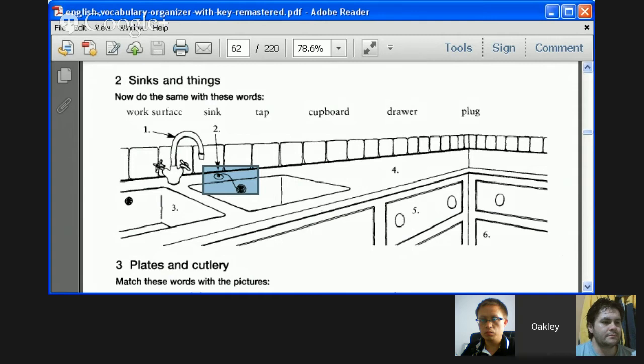Zinyu, do you know? Number two. Let me guess. What is that thing? It's usually made of rubber, and you stick it. Sometimes it's on a chain, so you don't lose it. And you stick it in. What's that? Plug. Did you say plug? Yes, it's the plug. If you happen to have a bathtub, no doubt you have one in your bathtub as well to stop the water, so you can take a bath.